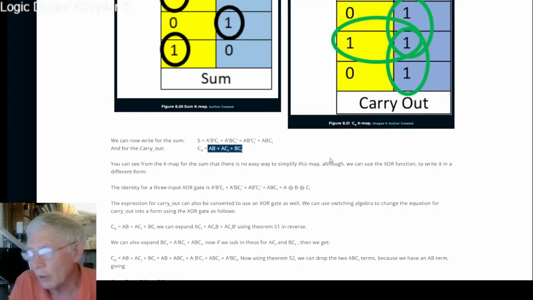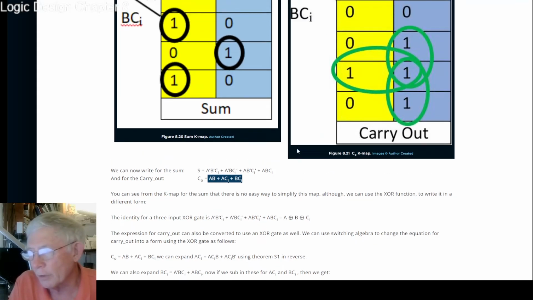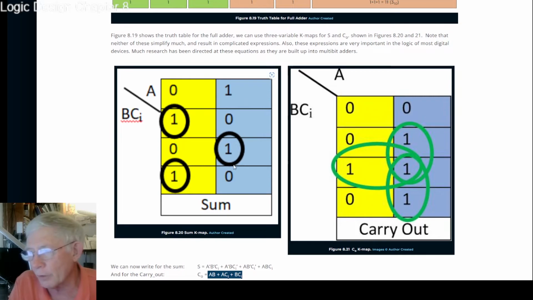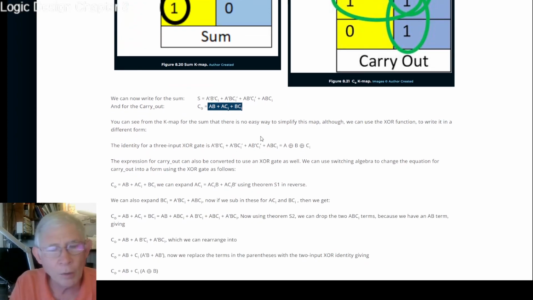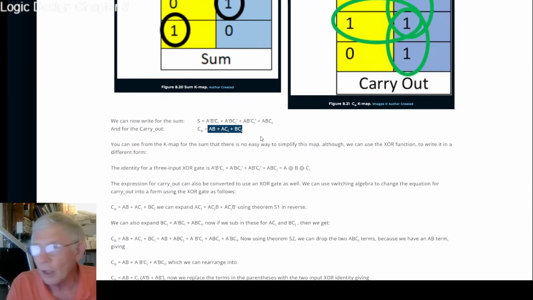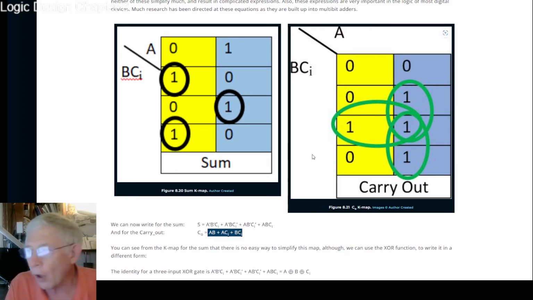And turns out you can't combine any of these. You can see that from the K-map. None of these boxes can be grouped. It's the worst possible arrangement. And what that does is that means all math is addition in the computer world. All math is addition. Subtraction is still addition because we use 2's complement and we just add.